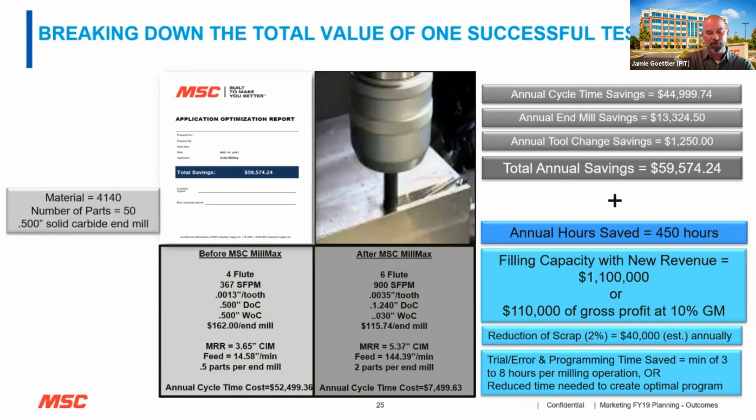So in addition to the savings on the existing part that we're working on, those capacity hours are now in the hands of you, our customers, the shop owner, or the decision makers, the executives at our customers, to say, okay, so now we have all of this time on this machine. Can we add new work? Can we train unskilled workers, maybe, and try to help close the skills gap? You have this at your hands.